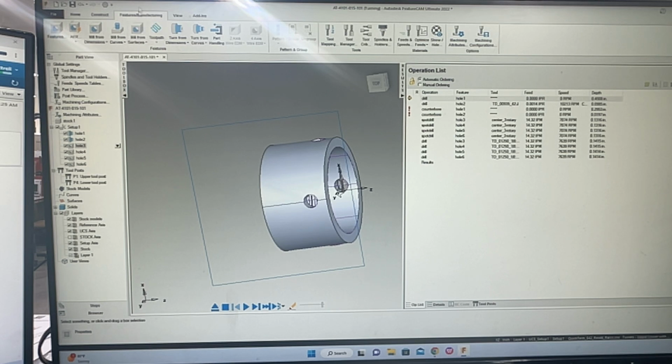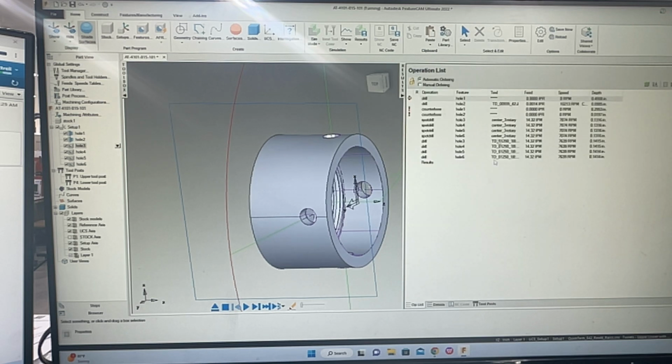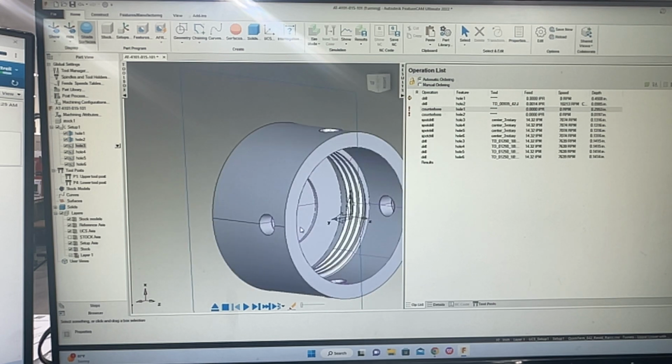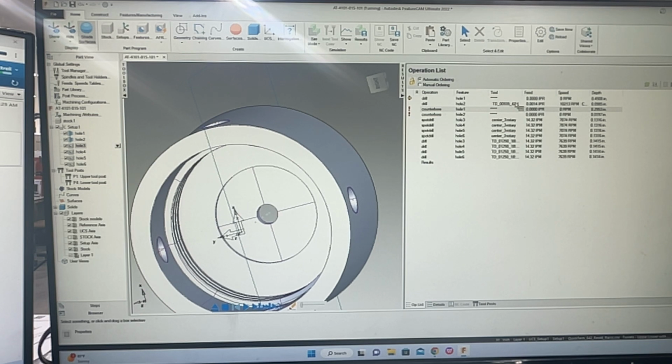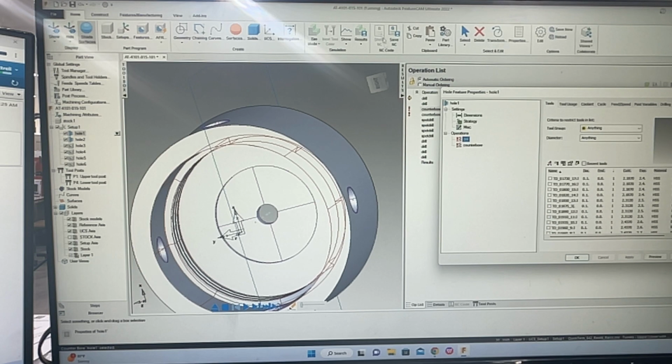Come up to here to features/manufacturing. Oh wait, no, that's wrong. So home and sim mode, and come to 3D. Slow it down. Ran into an error. Counter bore. What is that? Oh, so it just doesn't have a tool for these. It's that hole number 1 drill. Drill and counter bore. Let's just put a random drill in there.